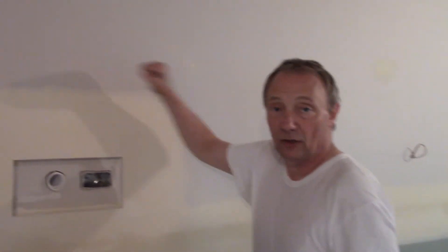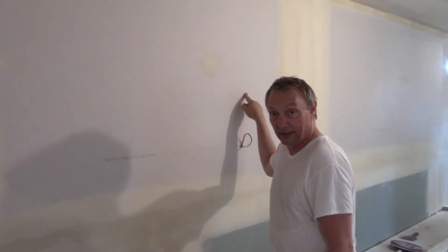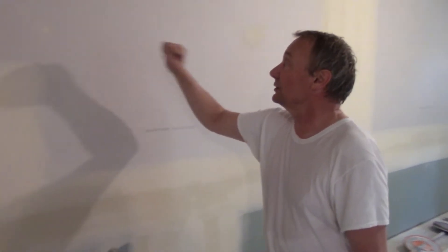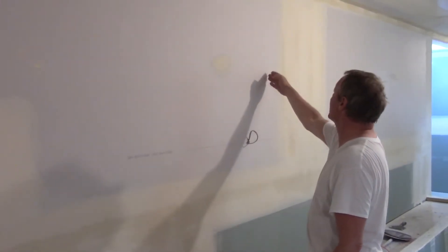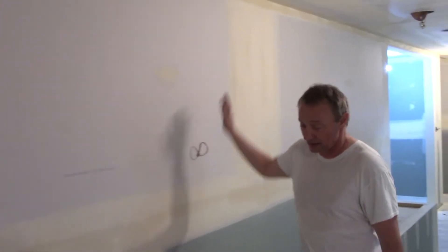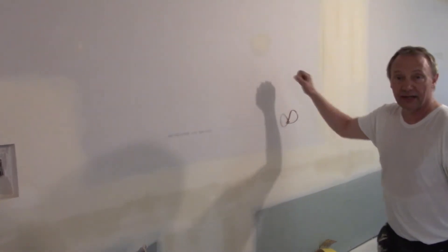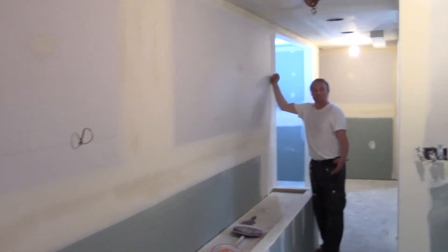My point is this wall is still way more solid. I've got a rattle here, but that's because they didn't glue it — that's the problem right here. This was not glued. But where it is glued, there's a stud here and it's solid. This is an issue — I actually need to put a screw where the stud is.